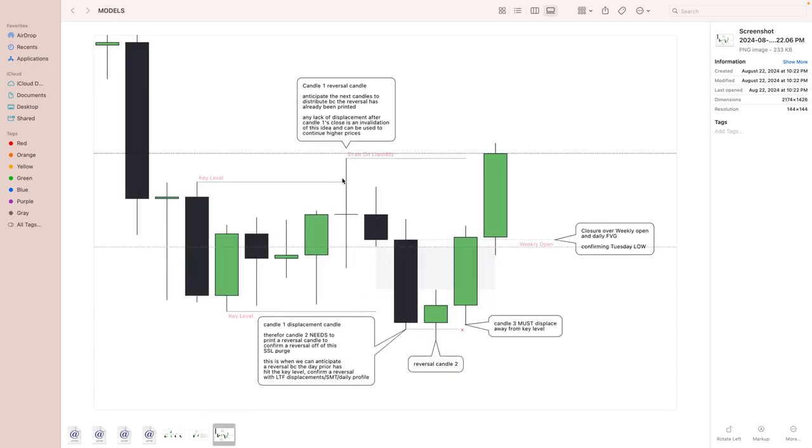All right, so this is just an example. See how this first candle hits this key level? This is a reversal candle, so we expect candle 2 and candle 3 to distribute lower. I also forgot to mention, inside of these candles we want to see SMT, CSDs. Or if there is none, we want to see this candle print that, and the daily profile support that idea.